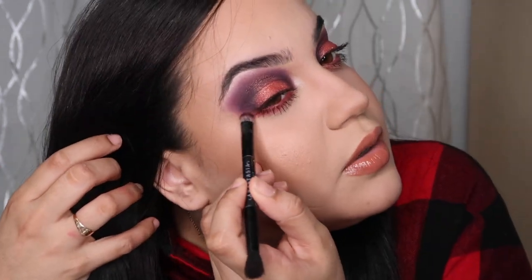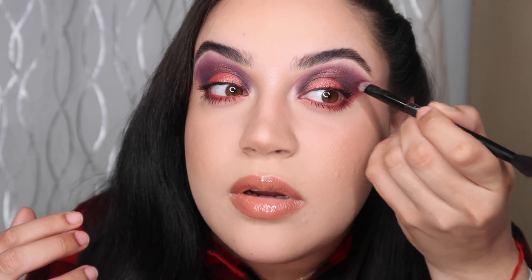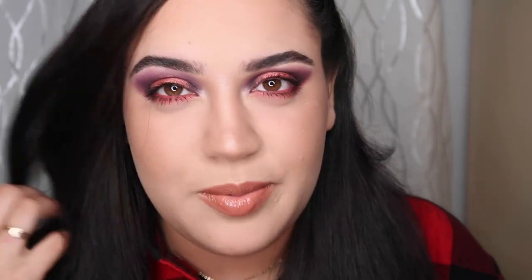I don't understand. That's what's wrong. I know it. This little thing right here. And this, I had to blend it a little bit more. Make it milk. See, there you go. Well, on this side, you cannot see it that much. There you go. But this is a close-up of how it looks. I don't understand why on the camera it looks like that. It looks a little bit weird.